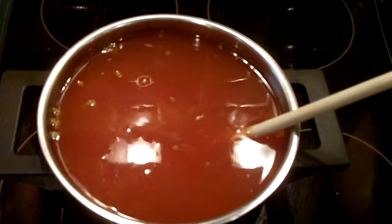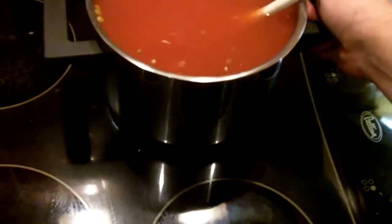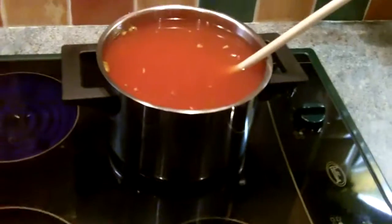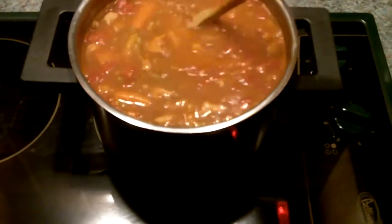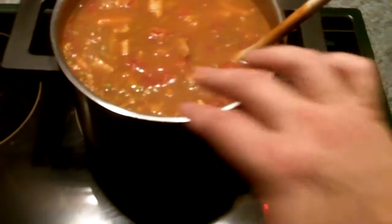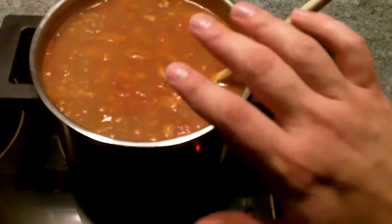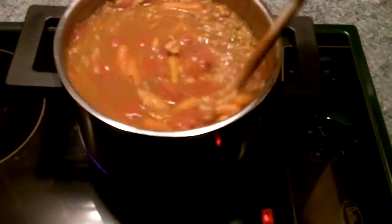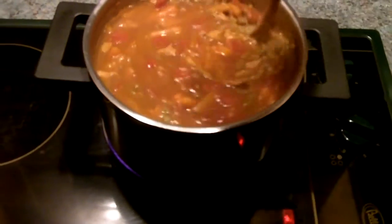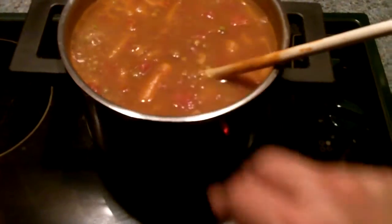Turning this on. I'll be back with you guys in a few minutes to see how this is going. So I have it boiling nicely now — it's at level four, which seems to be the adequate point for it to be softly boiling, not too aggressively so as to come out of the pot. This is the point where we can leave it for about half an hour, stirring every once in a while so it doesn't stick to the bottom.